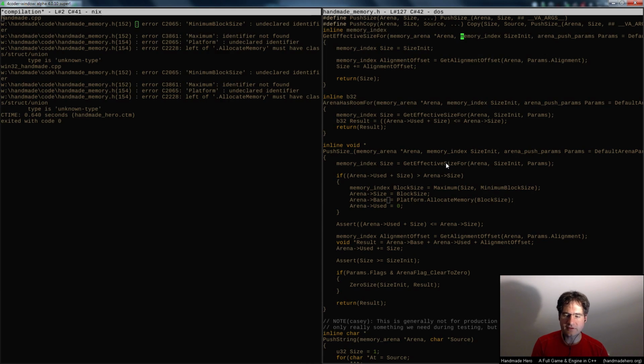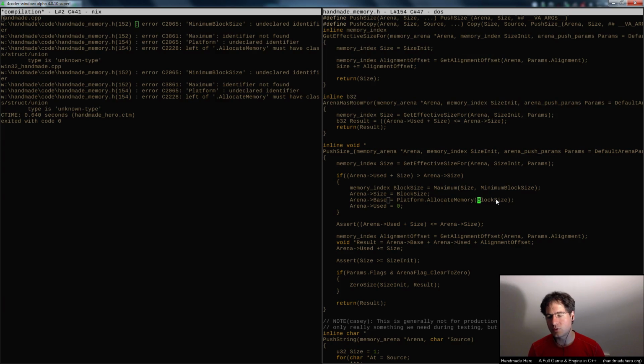And so get effective size for is actually going to return a size that is not actually the size we will need in the new allocation, right? The new allocation we could assume is always aligned. The reason we could assume that is because if we're going to be allocating from the operating system, we can assume that the operating system's block allocations that come back should always be aligned to the maximum alignment, right?